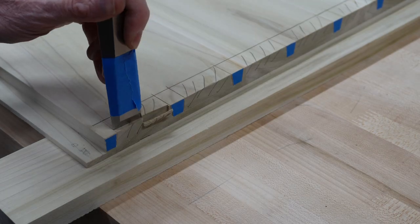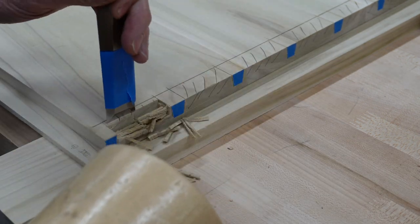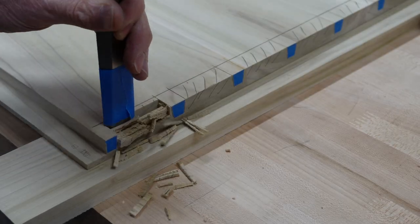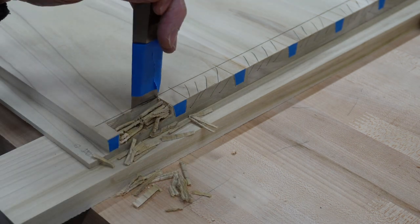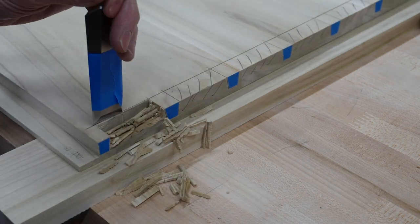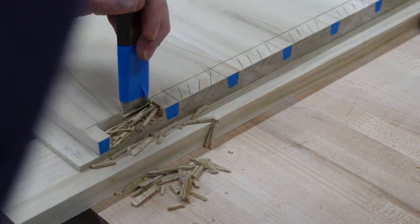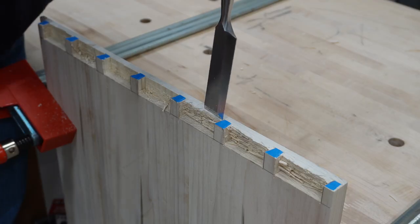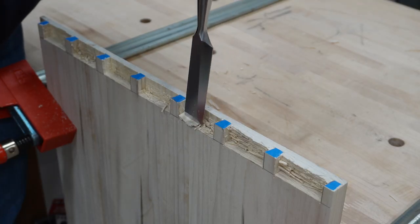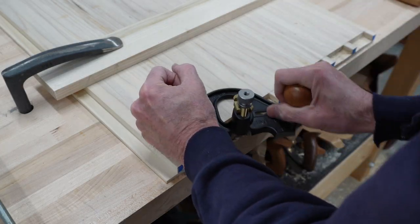The method I used to remove the waste was another method from Rob Kosman. The key was not to chisel away the waste at the edge at full depth, as there may be no support as you move closer to the cut line. Start by chiseling down about a third of the way, and as you reach the midway point start to cut to full depth, marking your chisel with tape or a marker to control the depth of cut. Keep going until you're just beyond that knife line — maybe a 32nd. Insert your chisel right in that knife line, give it a little backward angle, and drive your chisel down for a nice clean cut. Then stand the piece up vertically and use a slicing motion to remove waste from the bottom, do a little cleanup with a chisel, and use a router plane to give a nice flat surface.